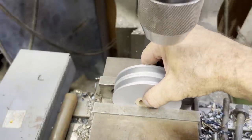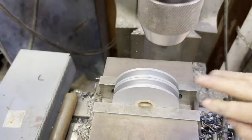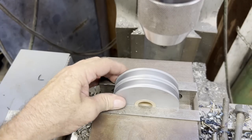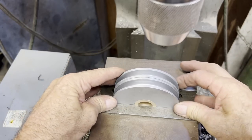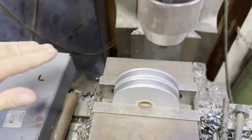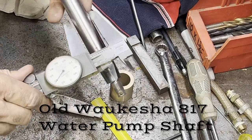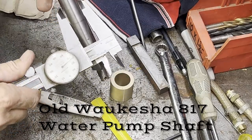Okay, I now got my farmer's fit. I learned many years ago, sometimes you try to get your tolerances too tight, and when stuff gets out in the weather, it ends up giving you some problems. So now I got just enough clearance where I can pack some grease in there and have it do its job.